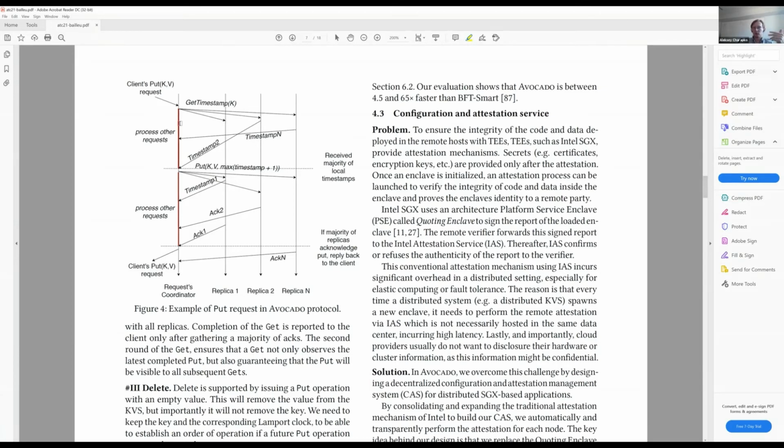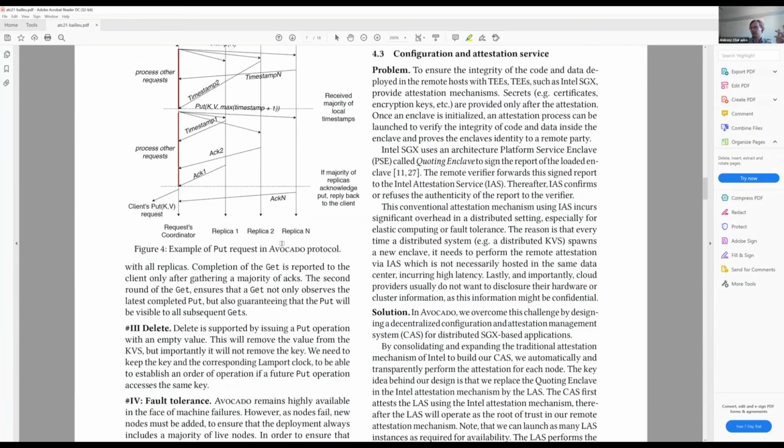It's a two-phase protocol where the put operations require reading the previous version, incrementing the highest version read from the quorum, and writing the new data with this incremented version. Reads are two-phase as well. You read from a quorum. If the quorum versions don't match, then you pick the highest version and write it back. If they match, then you can skip the write-back phase, but in the most general sense, it's a two-phase operation.